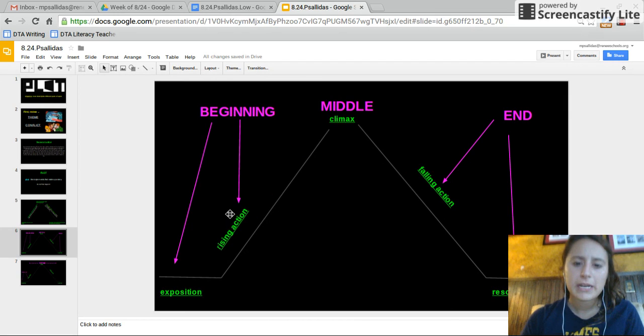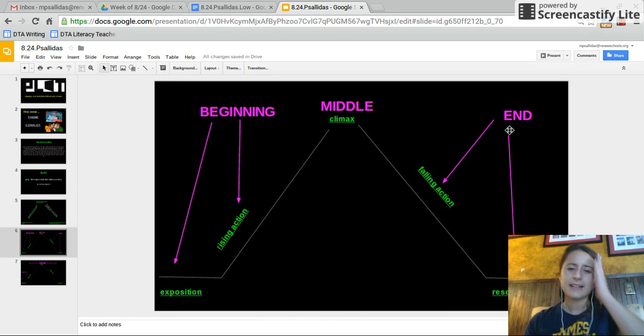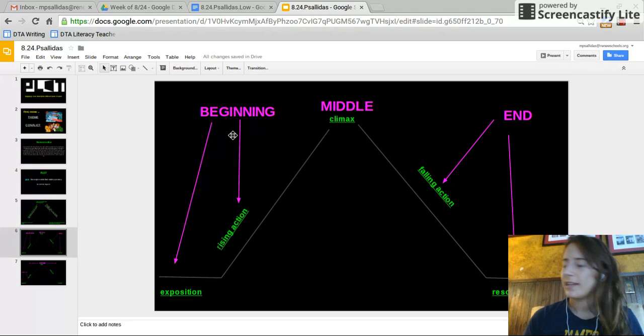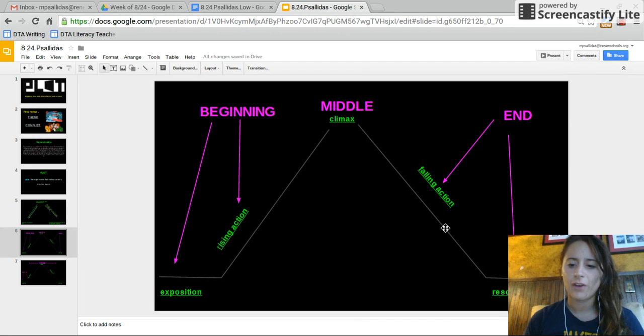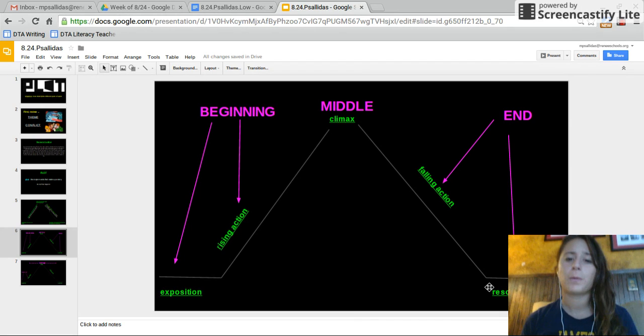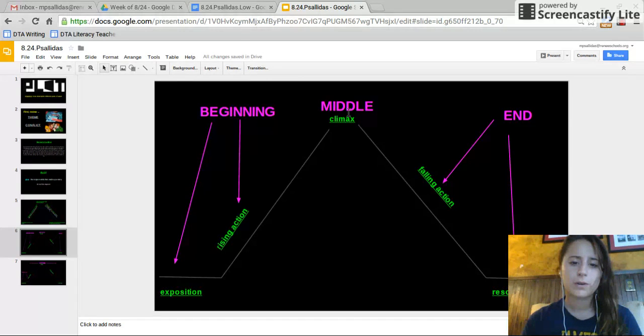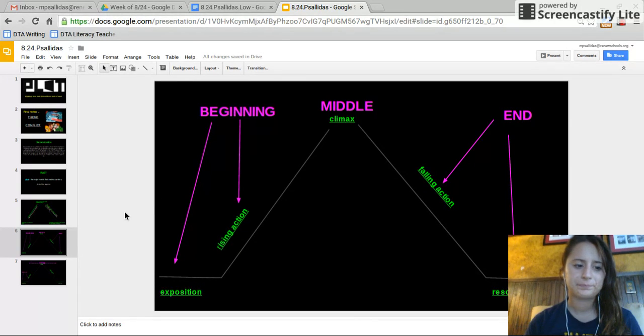Also, remember in our narrative writing, we've been talking about having a clear beginning, middle, and end. That's the simple way to think about it, but note that the beginning of a story is always your exposition and rising action. The middle, where that big intense action takes place, that's the climax of the story. And then we start to see the end with the falling action and resolution. So from now on, when we write narratives, instead of telling you to have a beginning, middle, and end, your brainstorm is going to be this plot mountain right here.